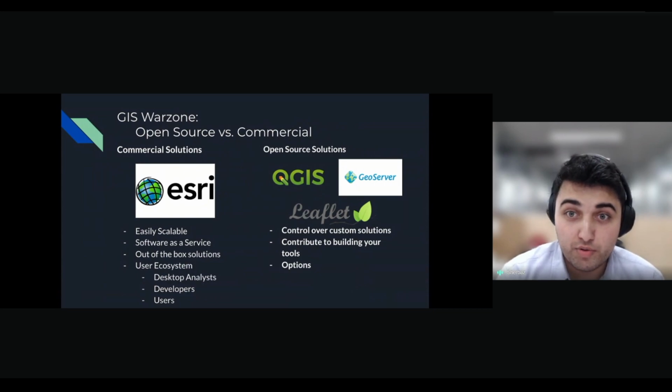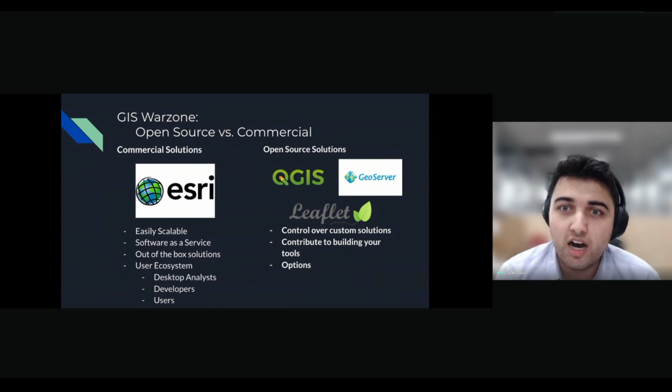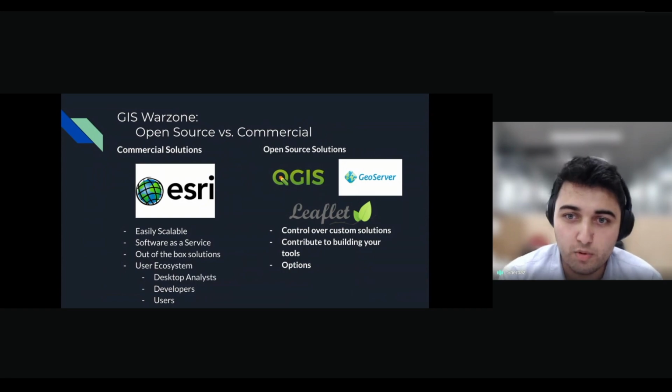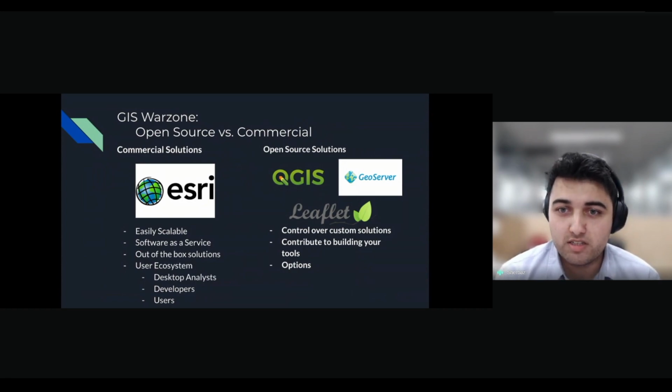What I'm about to go through in this presentation will mostly have been built with ESRI, just because that's what I'm familiar with. But everything can be reproduced with these open source frameworks. I guess there are advantages to both. The commercial solutions are scalable, they're software as a service, they're enterprise ready, and they're not just aimed at developers. There's a massive ecosystem almost.